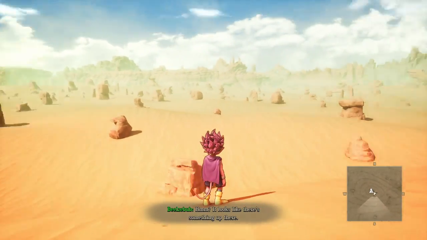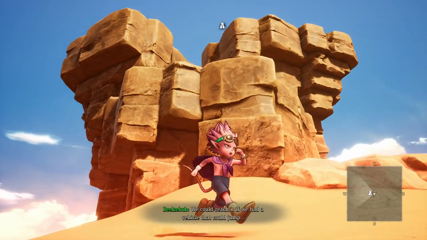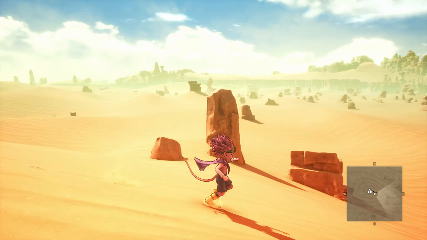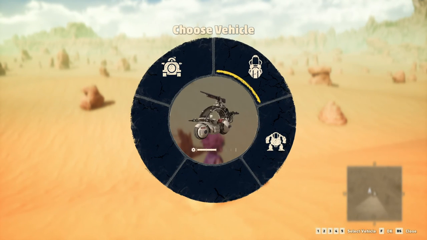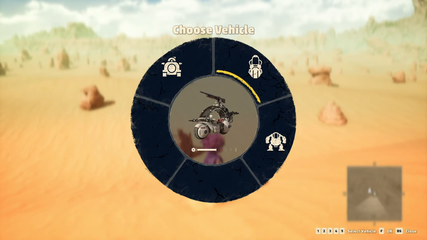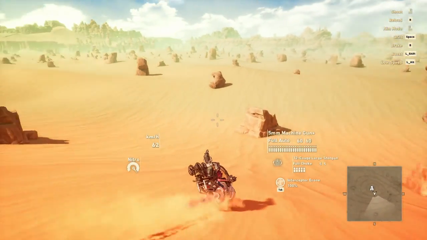Looks like there's something up there. I know. We could reach it if we had a vehicle that could jump. I do not have a vehicle that could jump. We need one of those hoppy lads. Okay, so these are the three vehicles I have right now, so I can't really do much with that. I'm gonna get my bike back out just because it's the fastest. So let's get out of here.